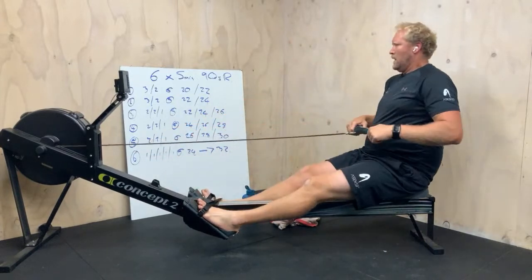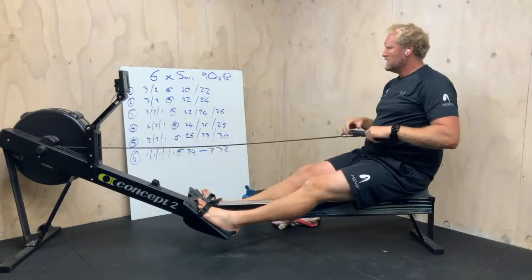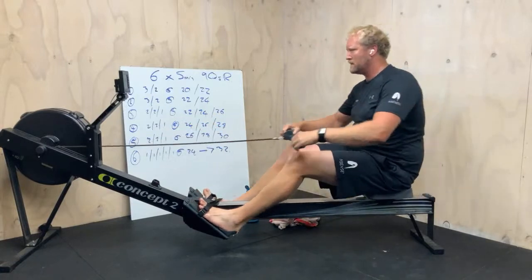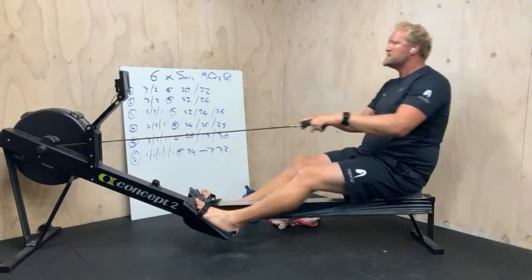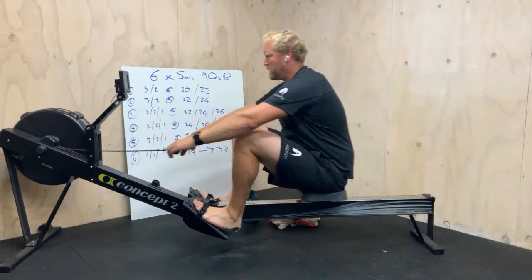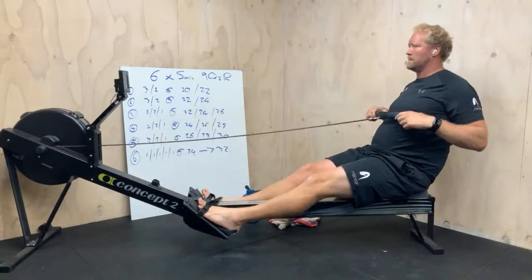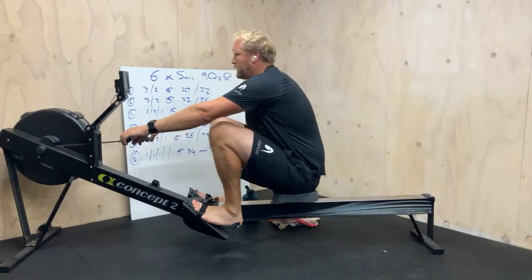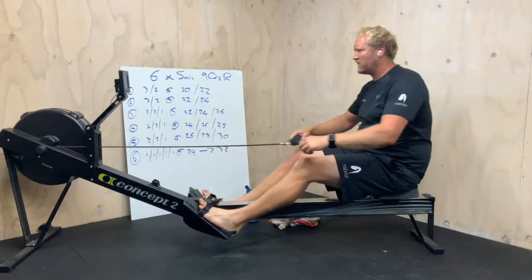Okay, so we're on to our 2-2-1, 22, 24, 26. Here we go. Building in. Now, 2 minutes at each. Plenty of time here at 22. Let's try and challenge ourselves. Find the rhythm quickly. There it is.